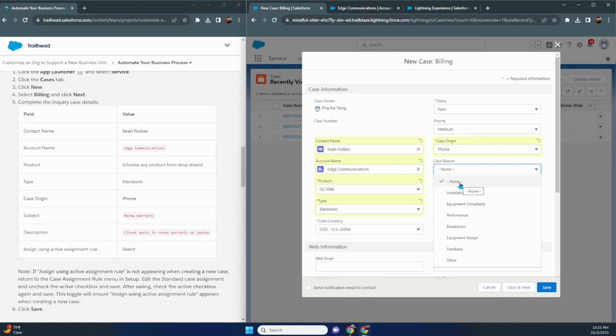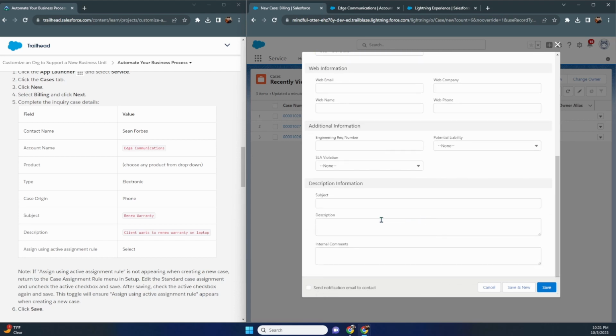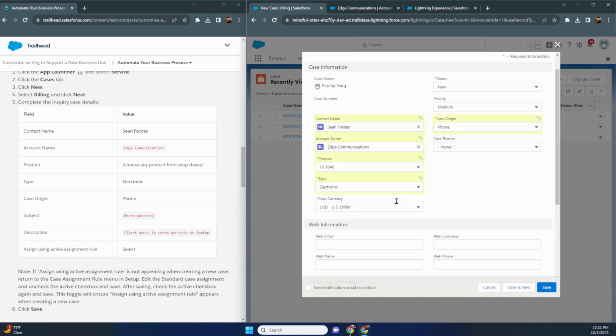And reason, it doesn't care about reason. Client wants to renew laptop. I'm pretty sure I could have picked any other contact or account, and it would have worked the same way.